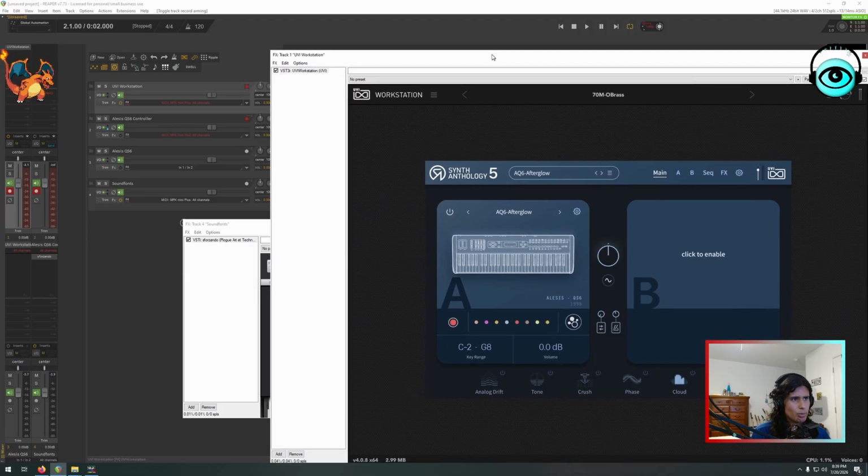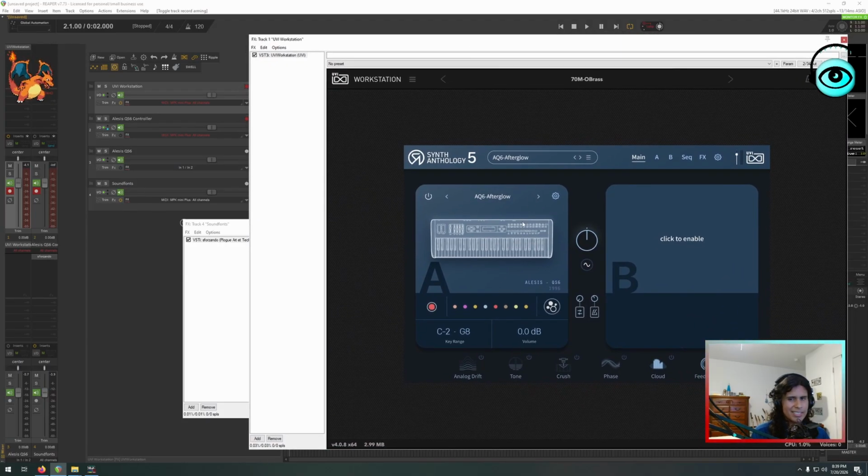There's some kind of weird filtering going on that kind of muffles the sound. I don't know if I'm playing in the right range, but I see there's these different settings here.